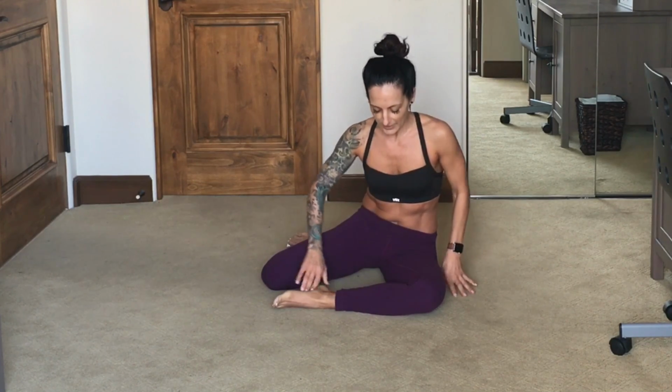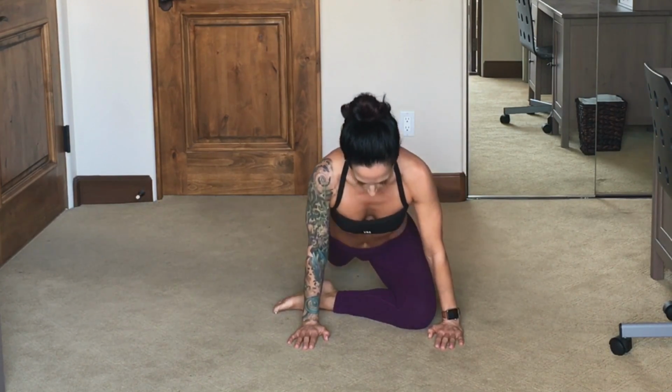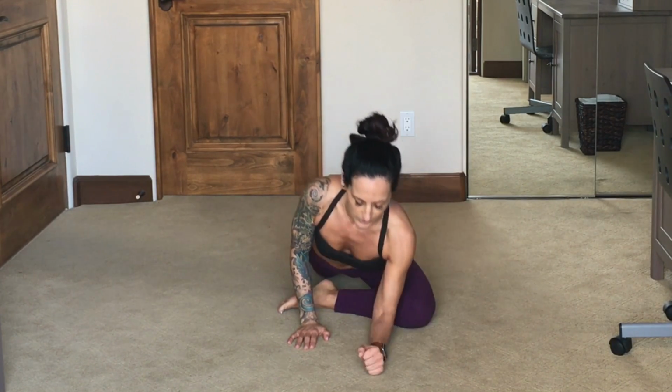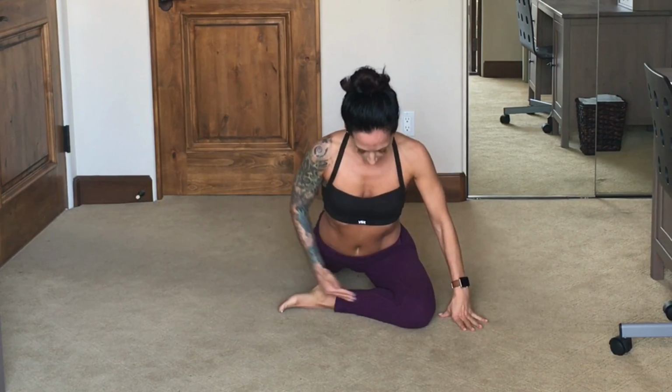So I'm going to start out just with a simple knee front of me, and I'm going to put my hands in front of my knee, and then I'm just going to walk my right leg back behind me, and I'm going to sink my hips down. And you can come all the way down onto your forearms here, or your forehead even. And really the angle of your knee is going to dictate how intense the stretch is. So I could have my knee pointing more towards you, which makes the stretch much less intense. Or I can walk it so my shin is basically perpendicular and then try to walk my hands down, and that makes the stretch even more intense. All right, so you have some variety there with the pigeon.